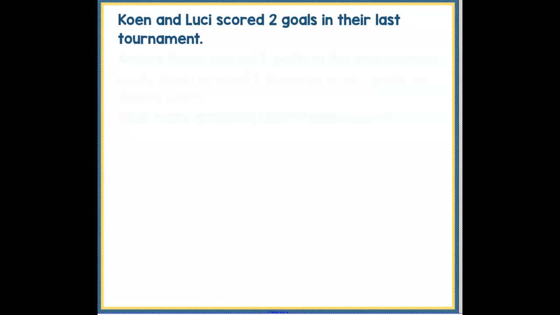Okay, here we go. Our first sentence is, Cohen and Lucy scored 2 goals in their last tournament. So I want you to picture in your head, what do you see in your head? Who would be the actors or actresses in our movie? And what would you need for the scenery behind it? Teachers, pause and have a couple of people share.